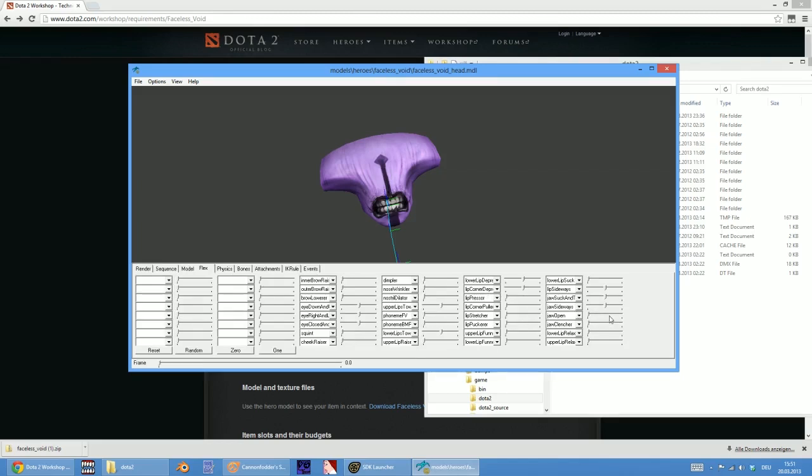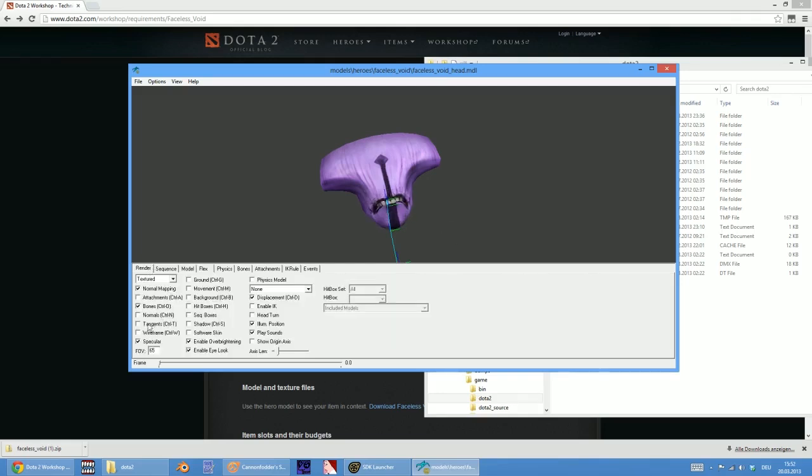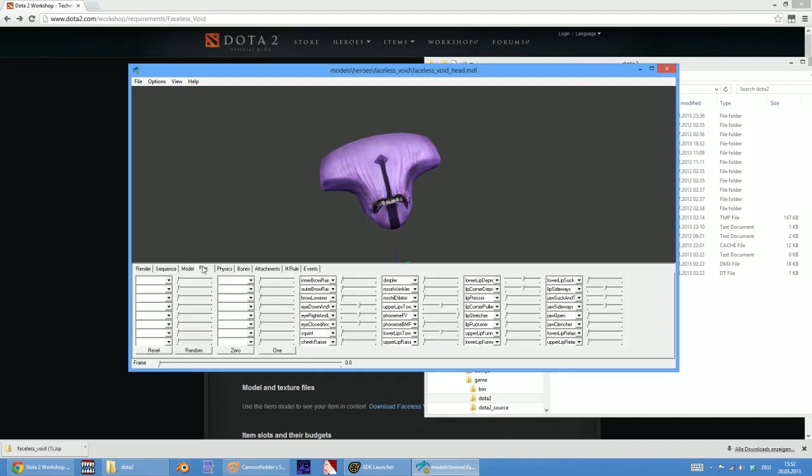You can play around with these, like open the jaw, I don't know, make the sound for the phoneme sound for an F or V and other things. Let me hide the bones real quick.